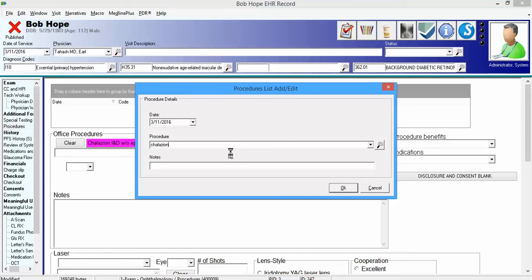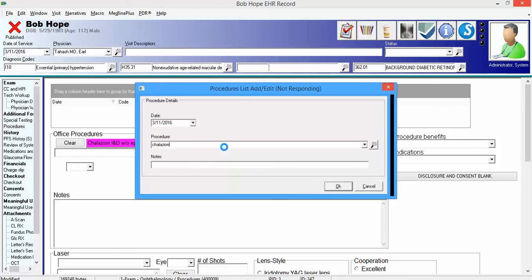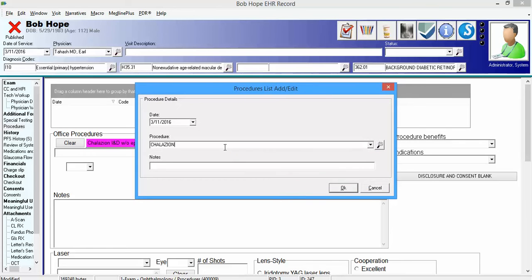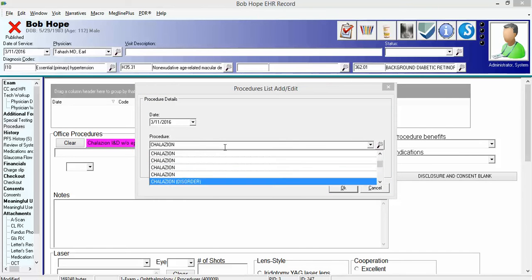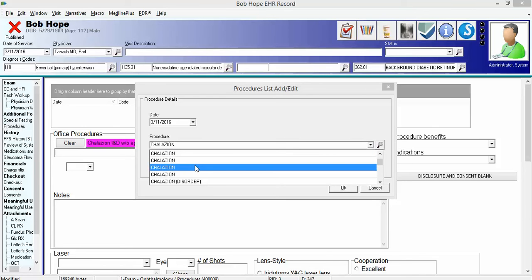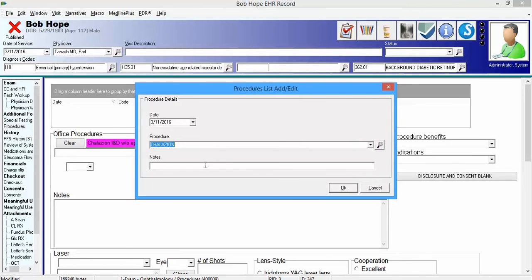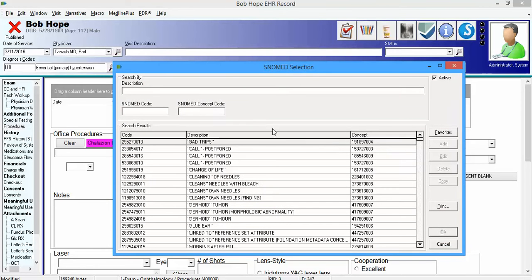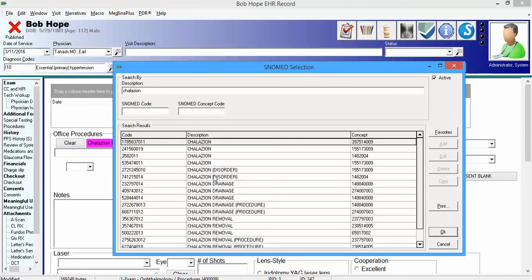The very first time you do this, it may result in a significant length of time when it comes to searching, and you will get multiple options for this. There are several repeats in here, just like other lists. This is a government-approved list, so this cannot be edited. You can click the flashlight. It will bring up the full list. Again, you can type in here or you can paste.